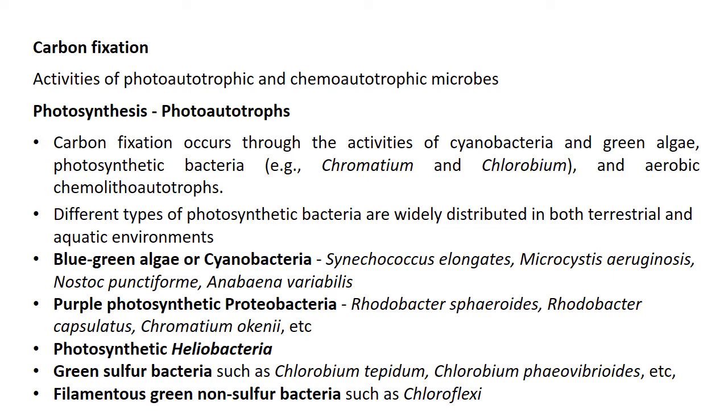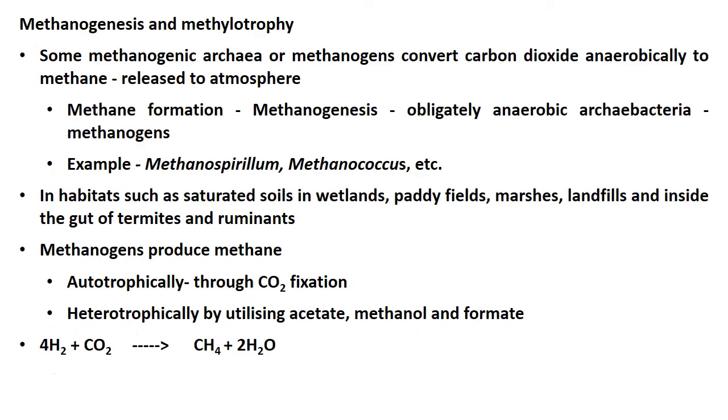Apart from these photosynthetic microorganisms, some aerobic chemolithoautotrophs derive energy from chemical reactions for the fixation of carbon. They are also responsible for carbon fixation. The next method of carbon fixation is methanogenesis and methylotrophy. Some methanogenic archaebacteria, which are known as methanogens, convert carbon dioxide to methane under anaerobic conditions. This produced methane will get released into the atmosphere.